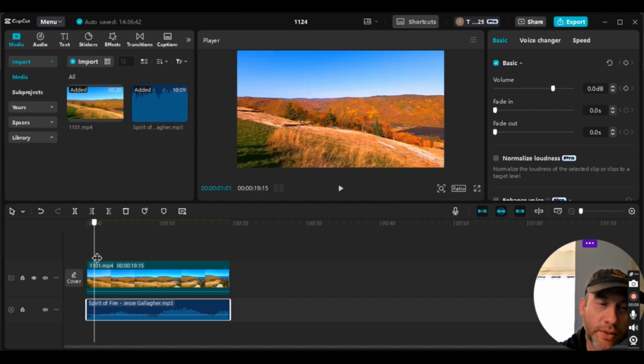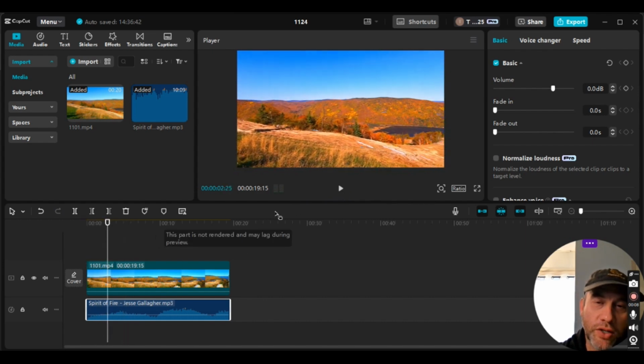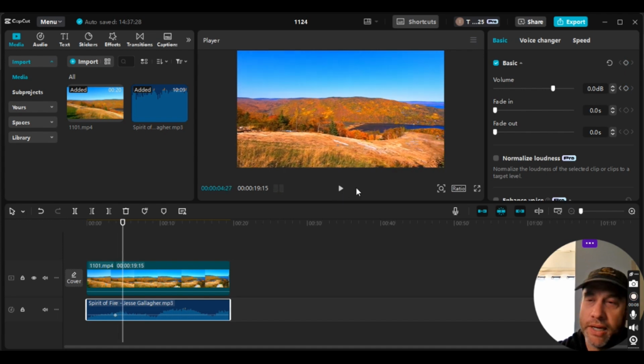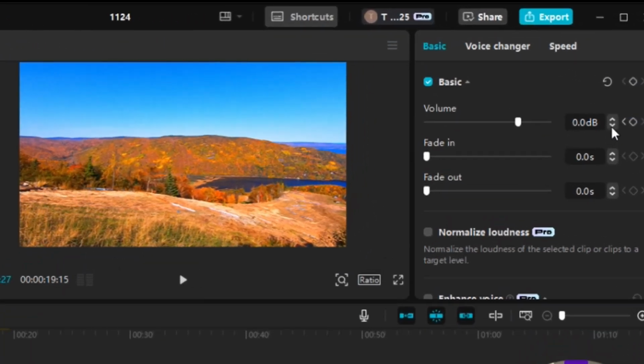So if you want to set a keyframe and change the volume of the audio, you just put a keyframe right here. Okay. And that's just the normal level for the audio. And then if you want to reduce it, you'll play it for a bit, and we will reduce it, let's say to -10.